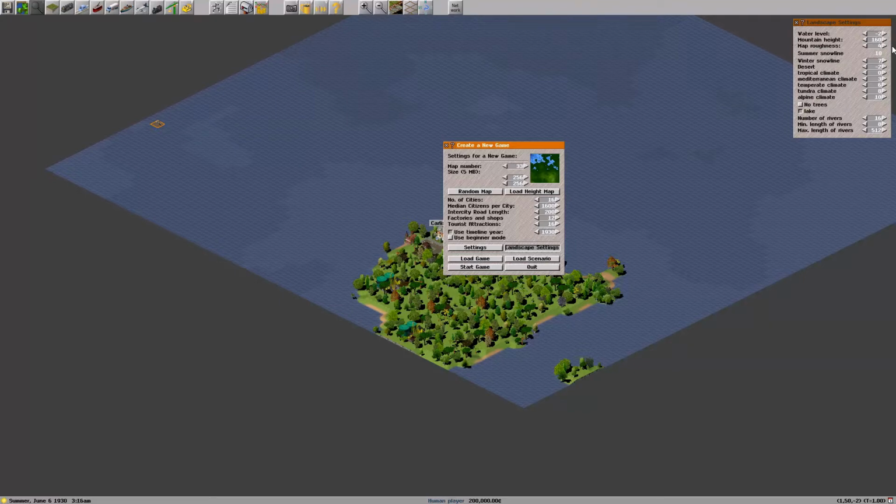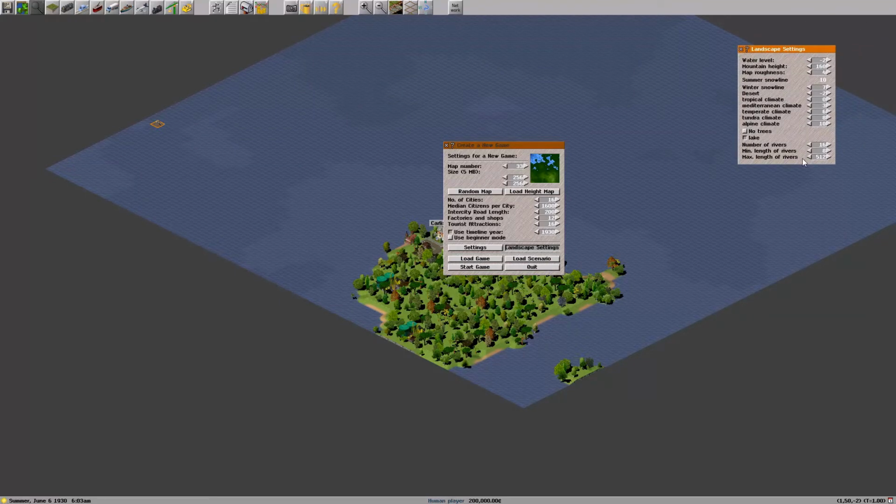But first, we're going to look here at the landscape settings, because I said I didn't like the desert. Basically, this stuff controls how the map is generated, so you can have more roughness. Usually smoother is better because it'll make it easier to actually lay down track. If it's too rough, you actually won't be able to lay down any roads or track easily. The water level is the height that the water's going to be at. Mountain height is how high the mountains can go.